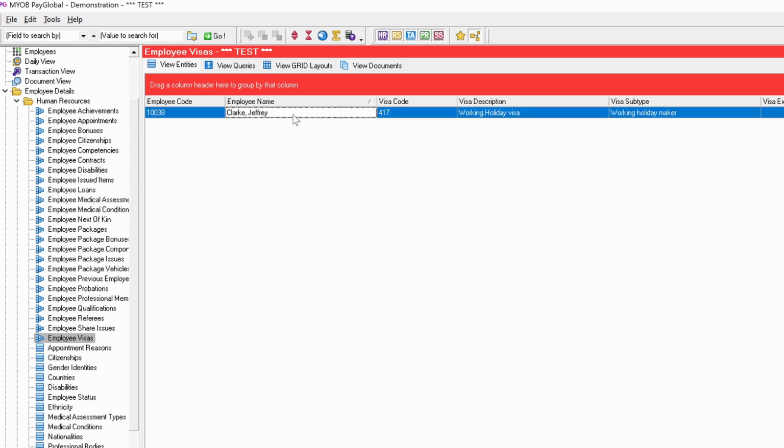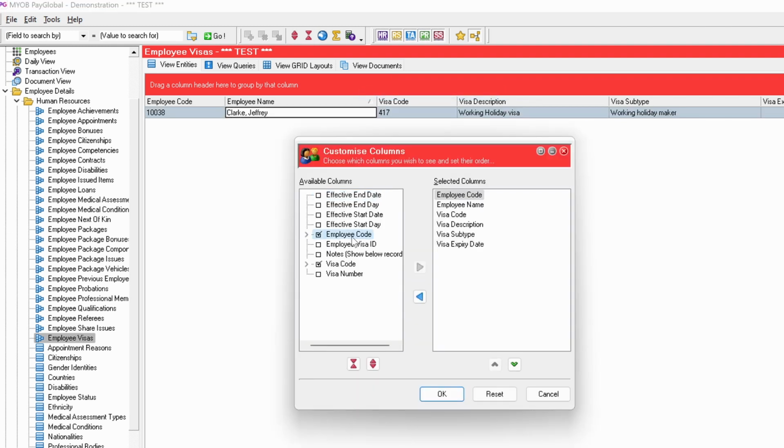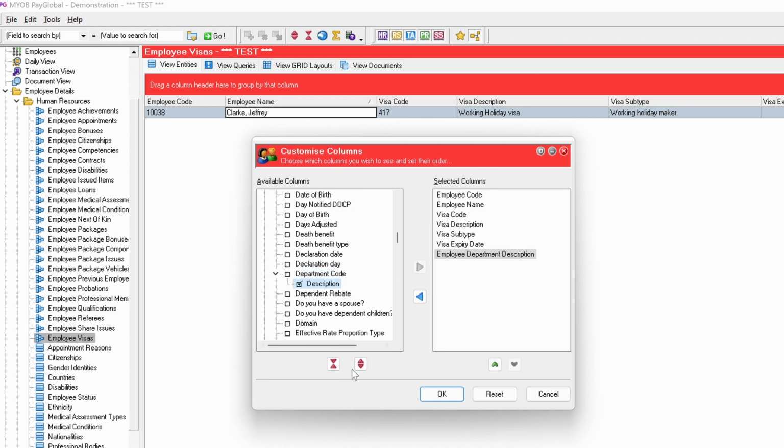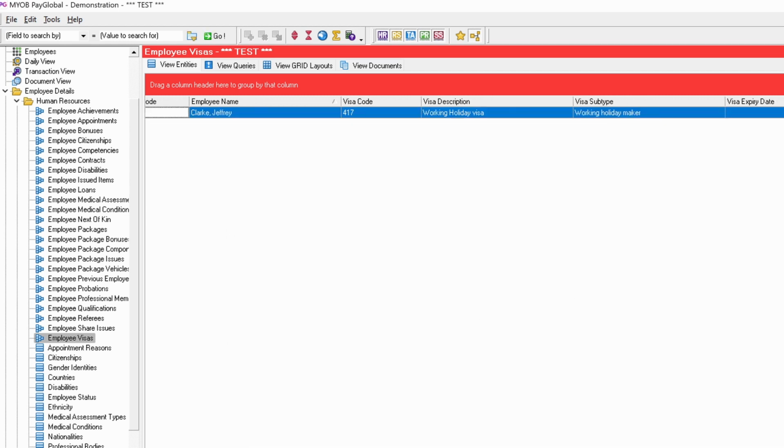The fact that this is linked to the employee table gives much more power, because the employee table is basically linked with the majority of the tables in the system. For example, the department table, the location table. Therefore, if I right click and customize this under the employee code, and that's the primary link that is connecting to it, if I go to the department over here, not only will I be able to select the department code, but I can go inside that particular table and select the description over here. So it's now linking against the department table via the employee code. So if I click on OK, now it's going to show me which department the employee belongs to.